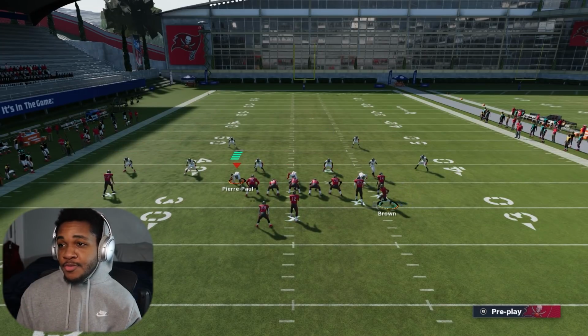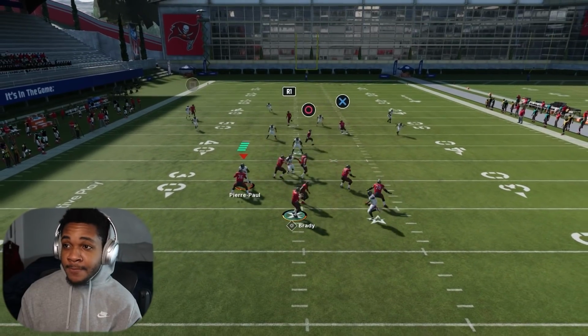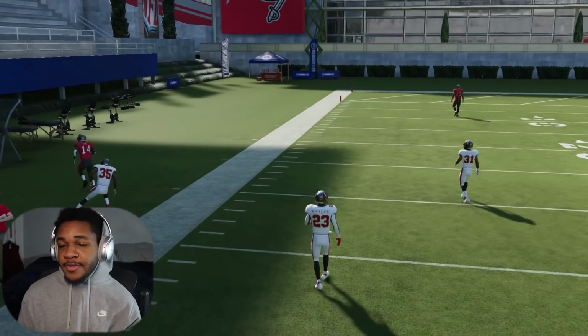After you do that, what you're gonna do is take circle and motion circle over, call hike when he's about right there. As you can see, circle's wide open. X is gonna get open. R1 wide open. That's easy money.